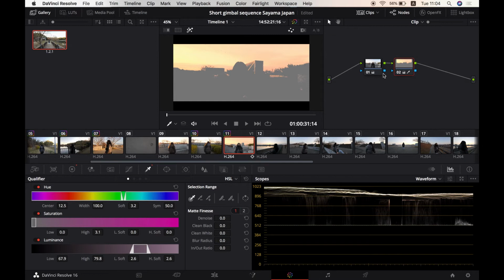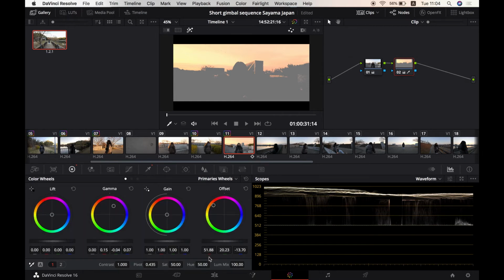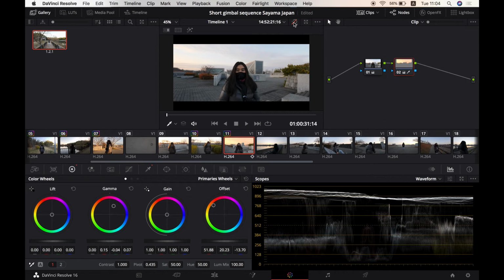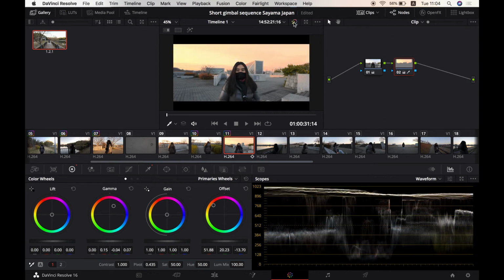And then once I'd isolated it, then in that node I just went to the colour wheel and added a little bit of colour. So I didn't really change the colour at all in the other shots, only in this final shot. And you can see what it looked like before and then what it looked like after. So I like the way that looked for the final shot.